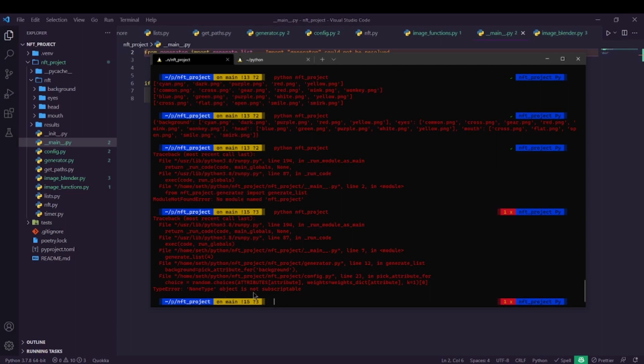NoneType object is not subscriptable. Oh, that's a bummer. NoneType object is not subscriptable. Background. Attribute weights dict attribute.